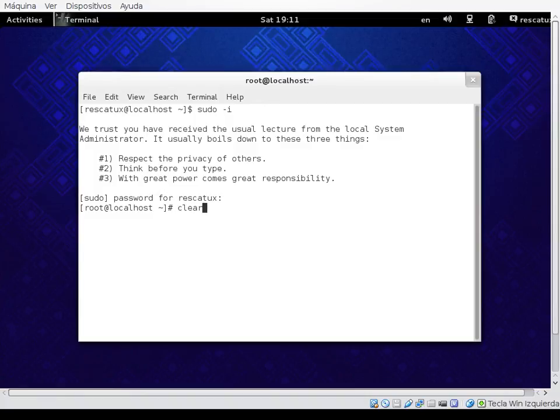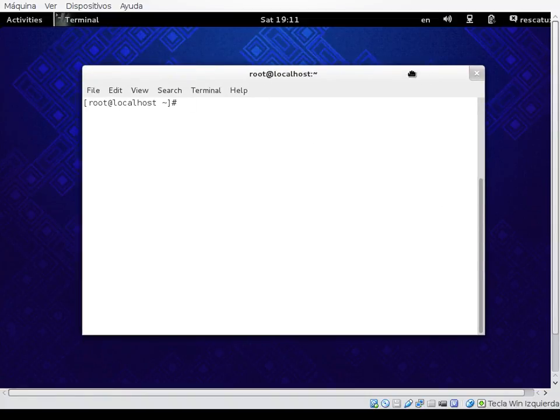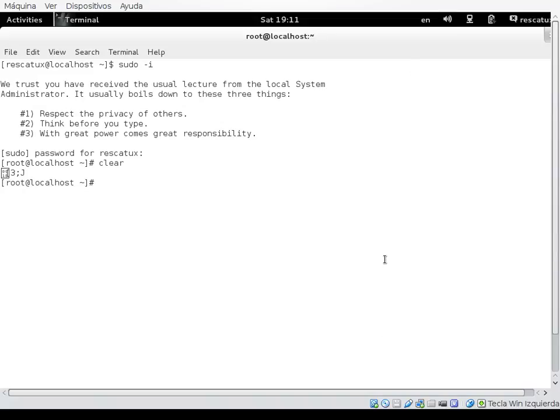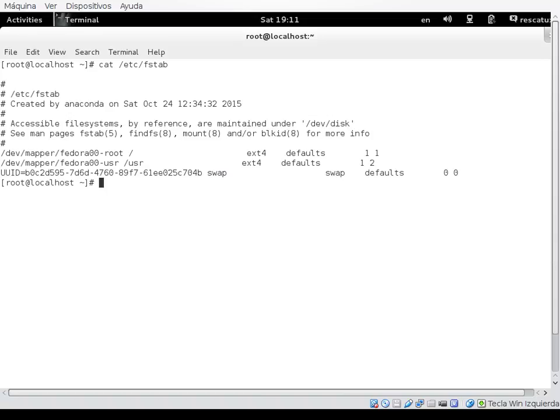How do I? Okay, double click is fine, it seems. So now I'm going to show you the Fedora fstab. As you see, there's this root thing, the usr thing, and so on.